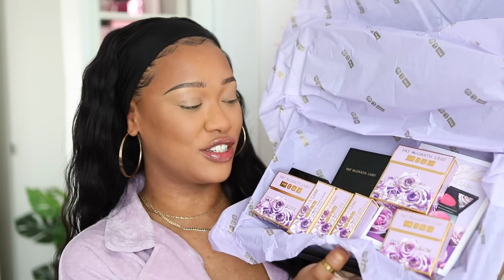Oh, delicious. I don't have every single blush that she came out with, but I think I have the ones that are gonna suit my skin tone, like the darker shades. So I'm gonna go ahead and start with blusher. I have 3 shades in the Divine blush, and this is what they look like.